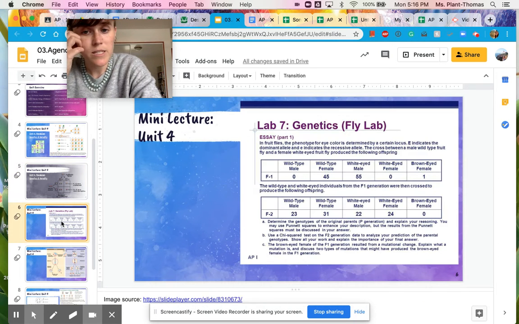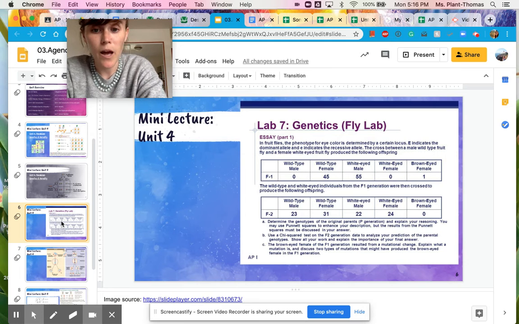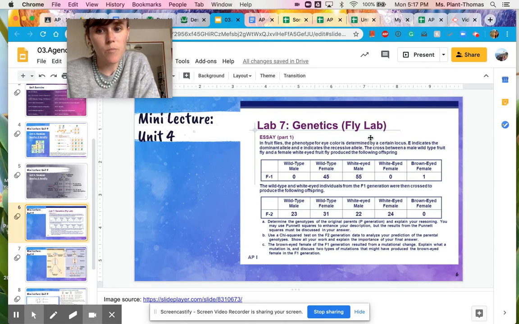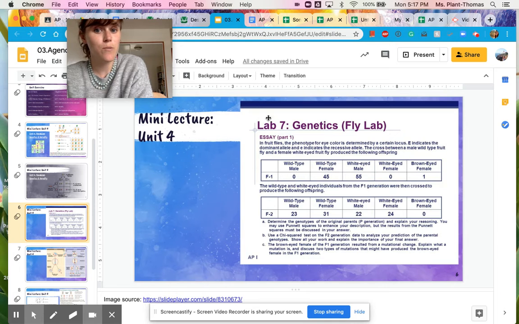Then we applied these concepts to our virtual fly lab, and we did some chi-square with that as well. This is a problem that you might recognize from some of your quizzes and exams. Here we see the F1 data and the F2 data, and what you needed to do was figure out first what the parents' genotypes were, and second, do a chi-square for that. So I would recommend you pause the video right now, try to work through this problem, and then I'm going to talk about it.